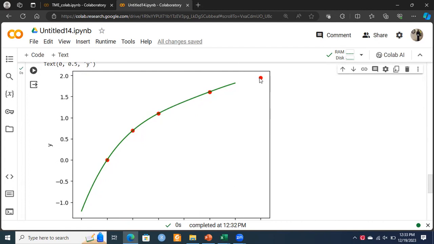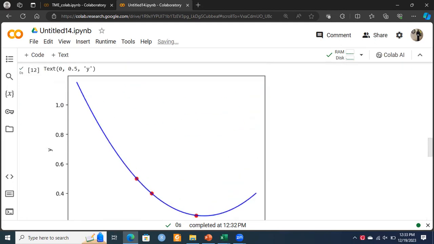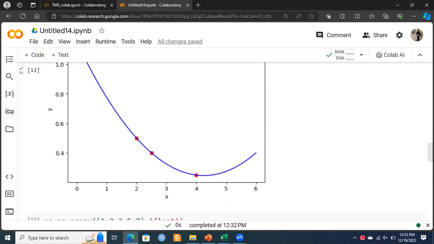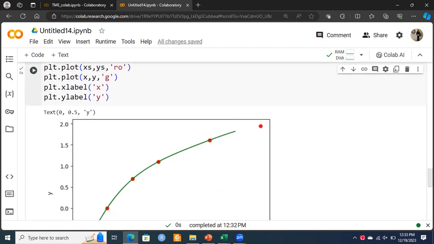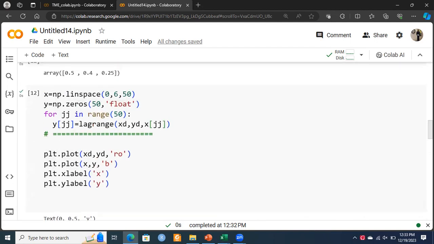Since the last point was not in my domain x, therefore it has not joined this point. So a polynomial of second degree computed by the same function. A polynomial of 4th degree computed by the same algorithm.